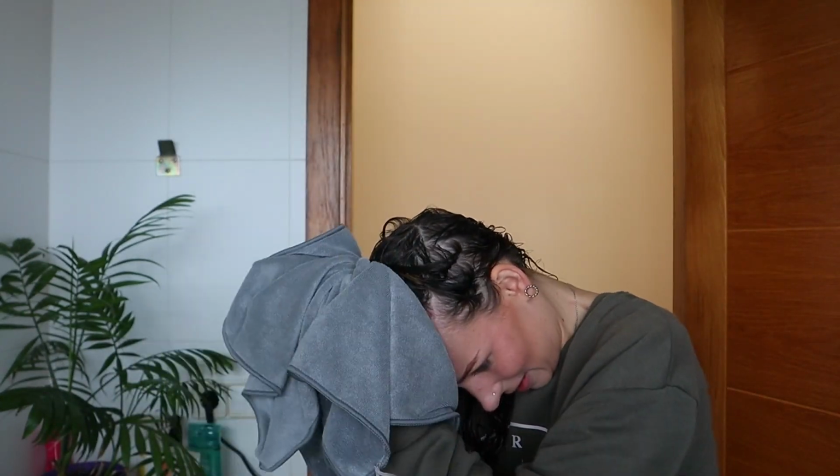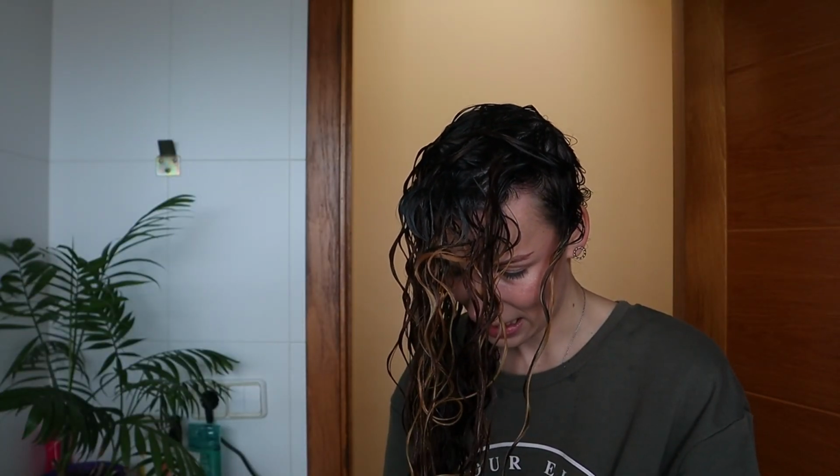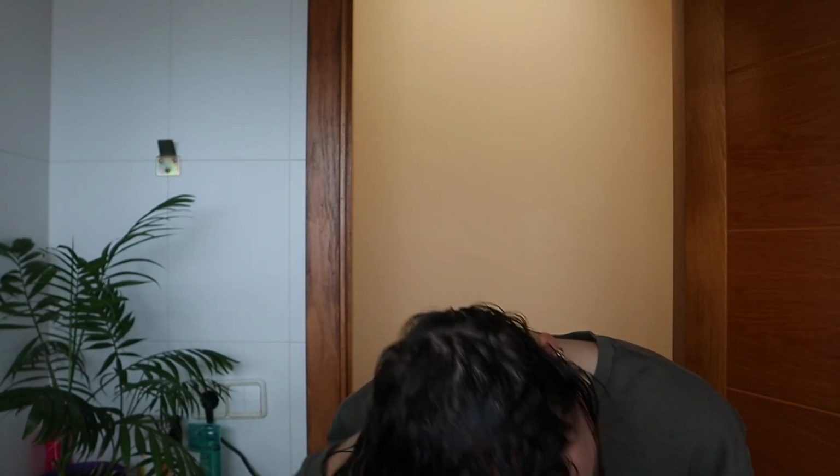So I'm gonna scrunch with the towel. Honestly, I have a feeling, because these clumps really want to join up, I think I might end up with wonky curls today. Wonky waves, should I say.